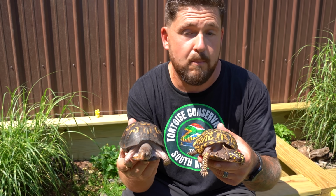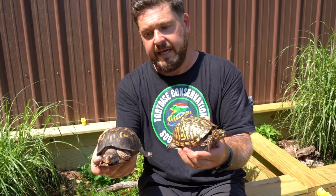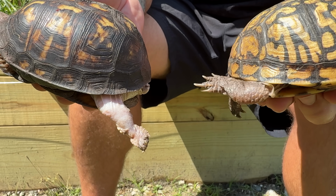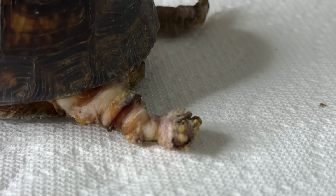So it's not like she's gonna get more markings on her shell, but I do think we're gonna keep seeing improvements on her face, neck, and legs. And lastly, if you look at the back feet, well, need I say more? Look at the difference there between this eastern box turtle and Rockalina's feet. And that's because Rockalina's rear legs were completely tangled in cat hair and skin that was sloughing off.